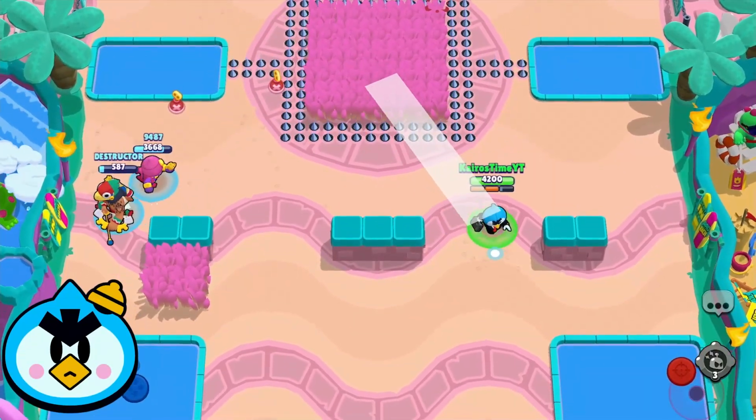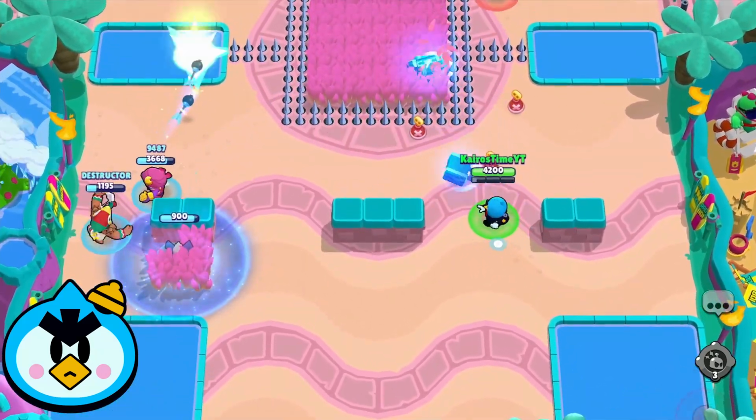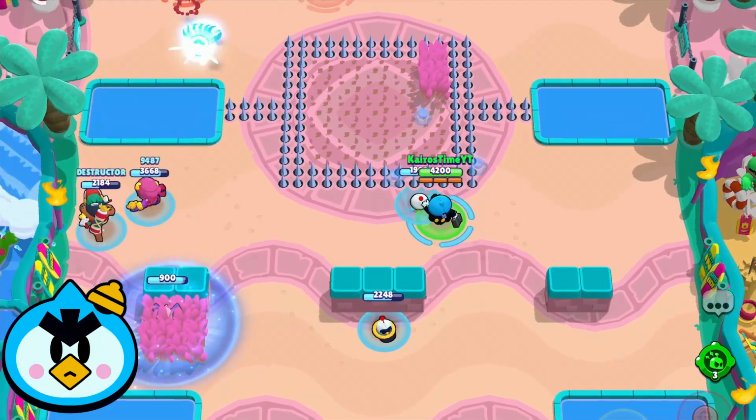Mr. P is not a very strong brawler without the help of his porters, and it can take a while for him to charge up his super. This is why you want to play very patiently until you charge his super, and then follow his porters into battle in order to block shots and find enemies hiding in bushes.